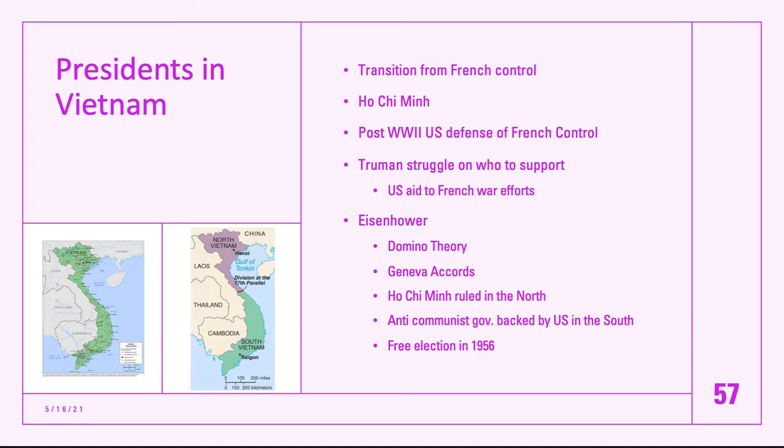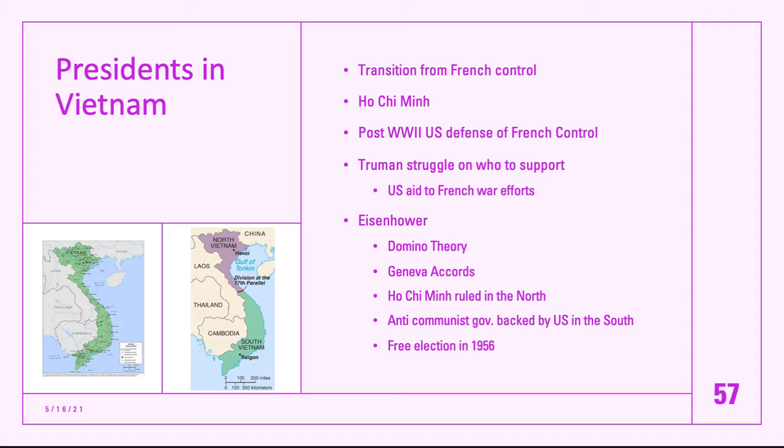What we see over time is this need to stop Ho Chi Minh, to stop the spread of communism, increase, especially after China falls to communism in 1949. Between 1950 and 1954, the United States is going to give $2.6 billion to the French war effort. Under Eisenhower, this is only going to continue. Money is going to be continuously sent to the French to fight against the Viet Minh in the name of this idea of the domino theory.